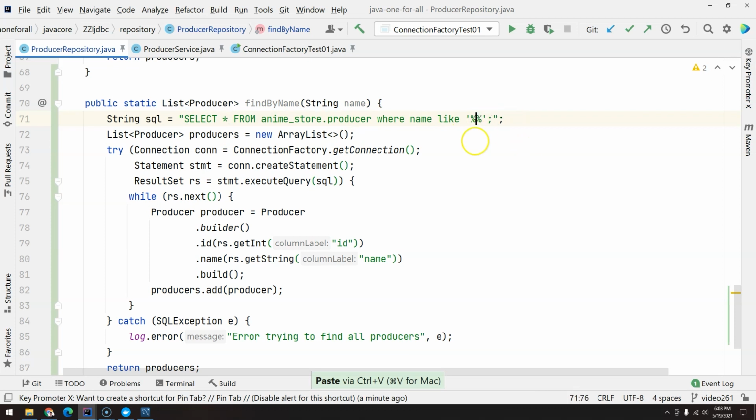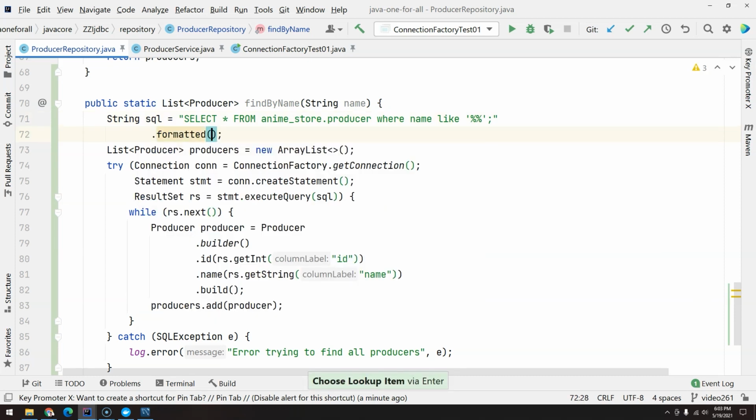Now the name that we have to pass here, if we are using the dot formatted, needs a special treatment. Because as you can see, we have the percentage that belongs to the SQL syntax, but we also need to have our percentage %s. To solve this problem, just have to use another percentage sign as escape character. So you have these, so 2 here and 2 here. And now we pass the name. Basically, that's everything that we have to do because everything else is exactly the same.